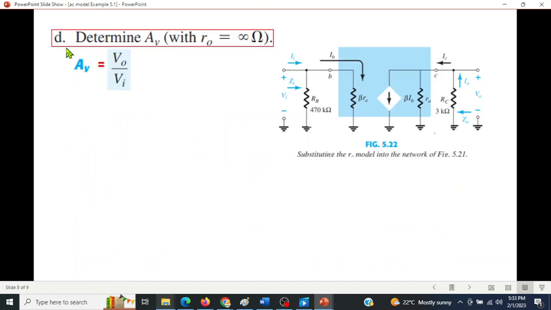Part d: determine A_v, the voltage gain with r_o infinity. We know voltage gain is v_out over v_in. V_out, from here if you look, this current is going through this combination of resistances in parallel to create a voltage v_out. But the direction is opposite, this current is going from here down, that means there should be positive sign at the bottom and negative at the top. But the mark sign is opposite, therefore we have to put a minus sign.